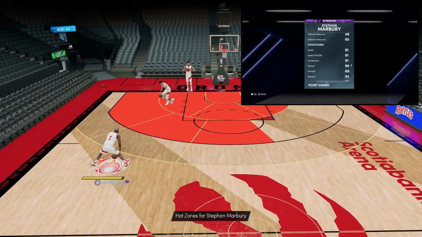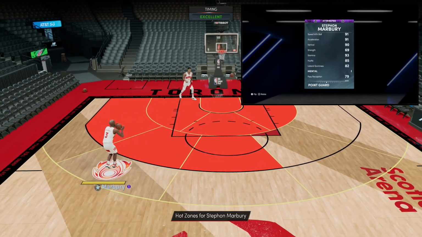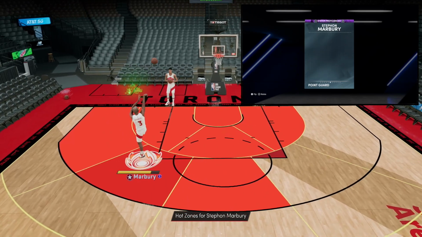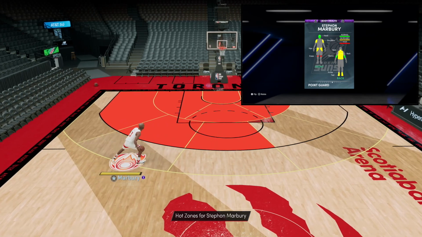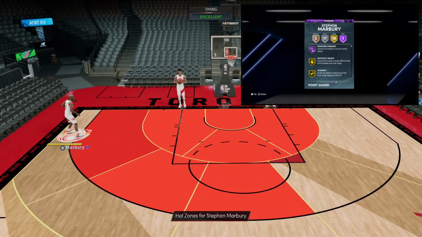And look at how fast this man is, dude. 91 down the line. If you're somebody that was very comfortable with Derrick Rose's jumper, this Stephon Marbury is going to be an absolute green machine for you. And for me, being someone that used the Diamond Derrick Rose, who has a lower three ball than this Marbury, I know this Marbury can definitely do some dangerous things.